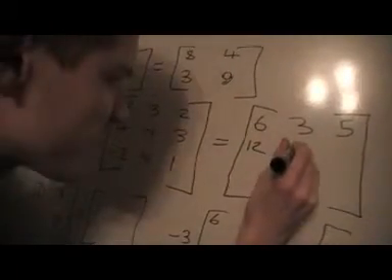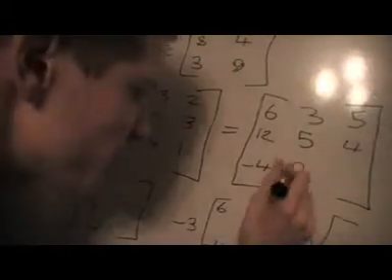Right, we can also add 3 by 3. I've got a -1 and a 7, that's 6. I've got a 3 and a 0, that's 3. I've got a 3 and a 2, that's 5. I've got an 8 and a 4, that's 12. I've got a 6 and a -1, that's 5. I've got a 1 and a 3, that's 4. I've got a -2 and a -2, that's -4. I've got a -4 and a +4, that's 0. I've got a 3 and a 1 there, that's also 4. Okay.